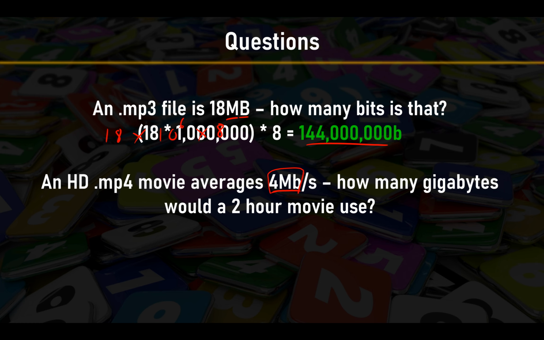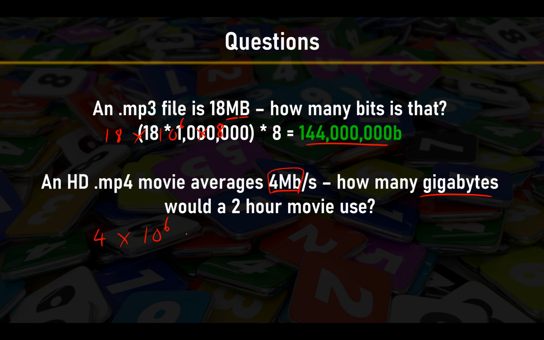And then if we calculate how many bits for 2 hours, then we can just divide it to get into gigabytes. So to convert how many bits for 2 hours, it's going to be 4, then we're going to multiply by 1 million, so 10 to the power of 6. Then we want to think, okay, this should be how many bits it's using for 1 second.